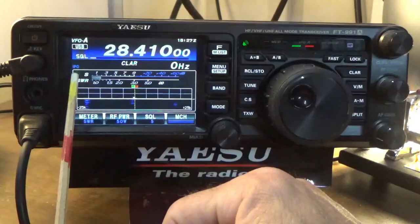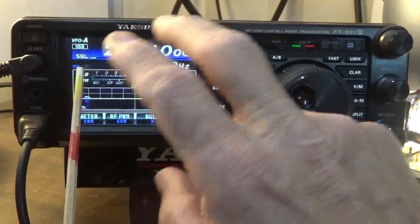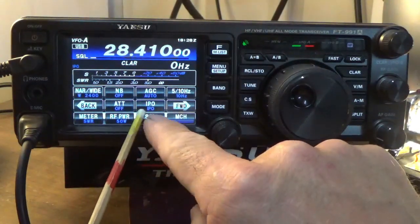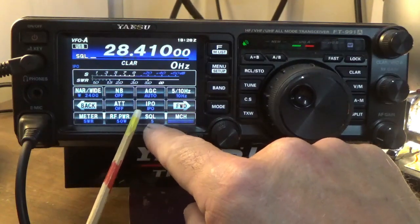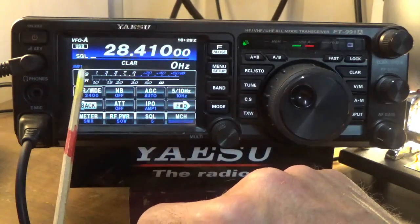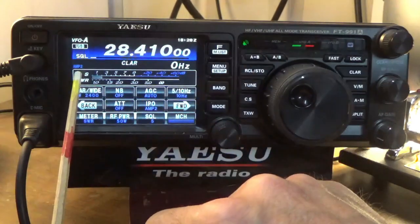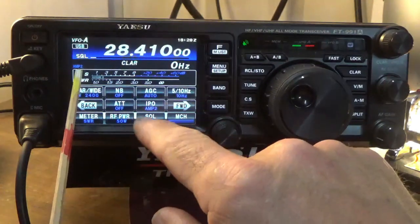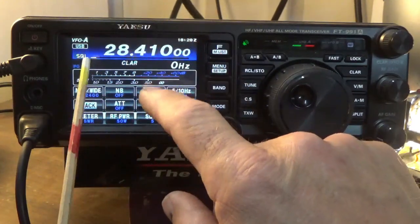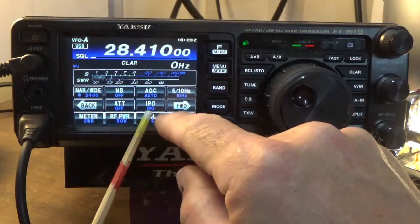If you look right here, you'll see this little indicator that says IPO. That is the standard receive gain with just normal filtering. If you go to your Function FM list and tap over to where it says IPO, if you tap that once, it's going to turn on Preamp 1 — you'll see Preamp 1 turn on here. Preamp 1 gives about 10 dB, which is about 1.67 S-units. If you tap it again, you'll get about 3 S-units higher. We're going to return that back to IPO. When you turn on the attenuator — the ATT button right here — you always want to make sure it's set to IPO.